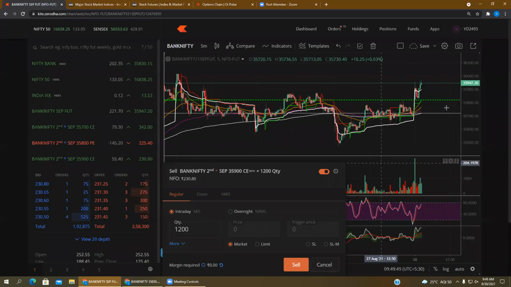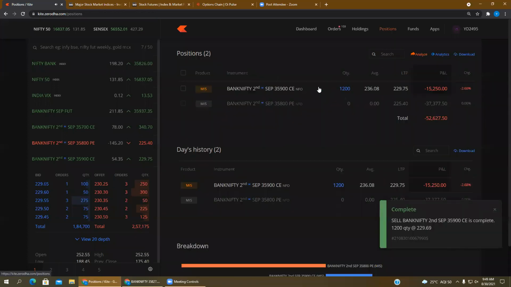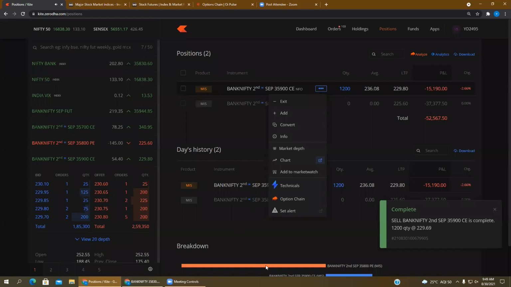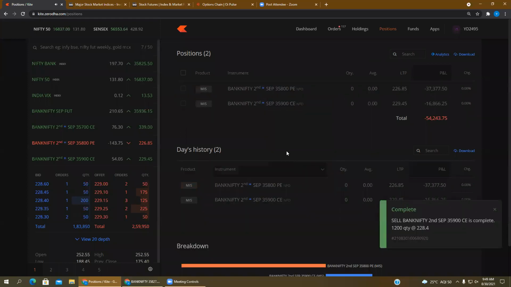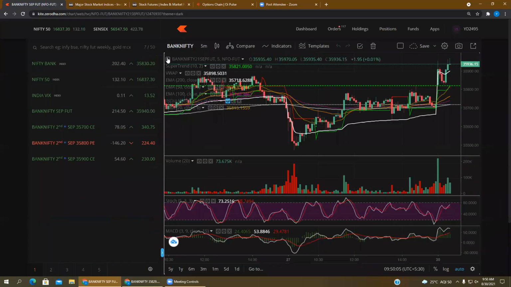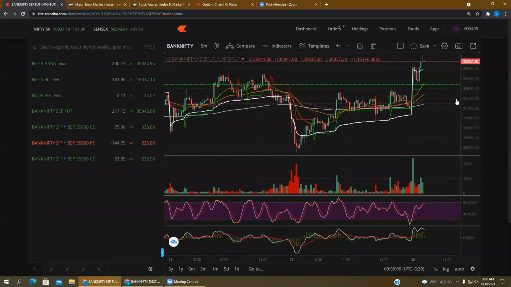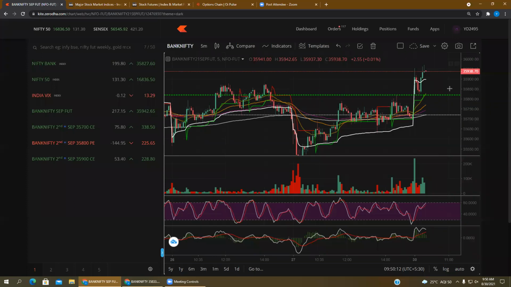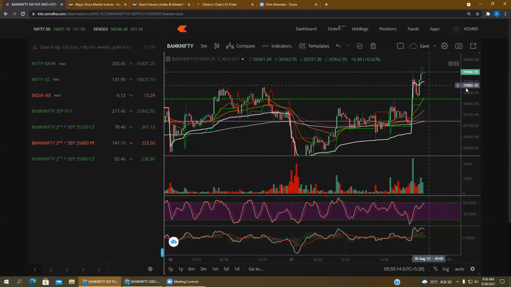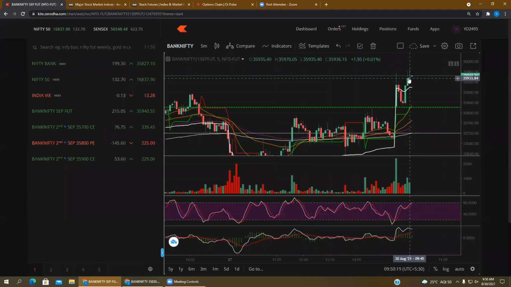It's giving a wick again and again. I'm going to exit and wait. Yeah, Nifty is on another planet. So I've exited all my positions. I don't have any positions as of now. I'm looking for a convincing candle. I need a convincing candle for the upside or for the downside. These candles are not convincing. If you're going to get a wick again and again, that is not going to be convincing.